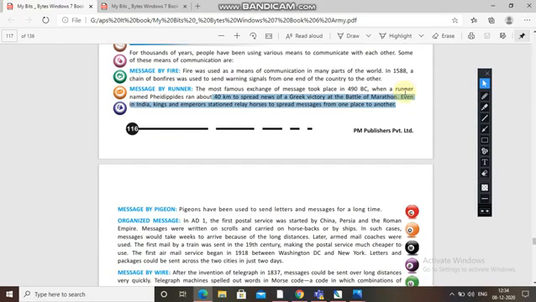The first air mail service began in 1918. Okay, so starting from 490 BC, and then it comes to the 19th century and 1918 between Washington DC and New York. It can be asked in the question, between which two cities the first air mail service began in 1918. So your answer will be Washington DC and New York.